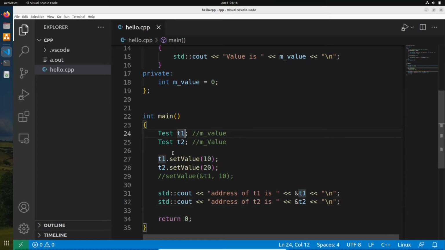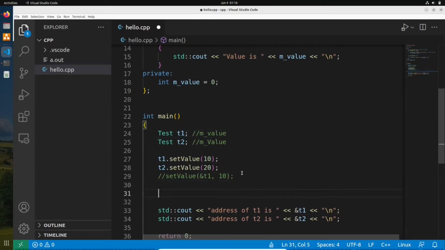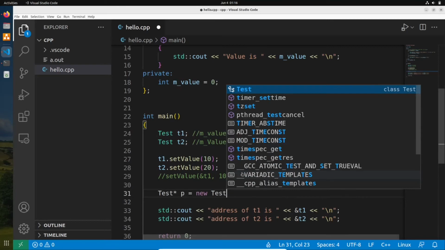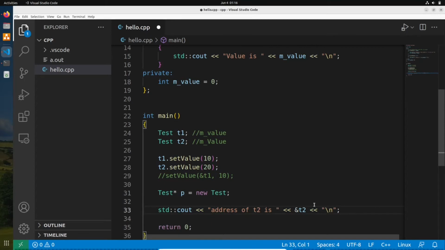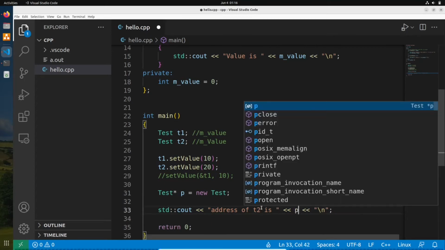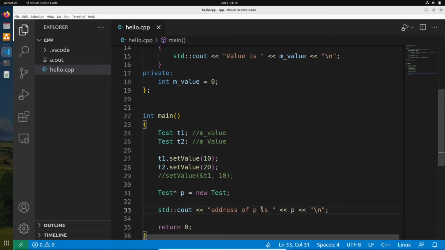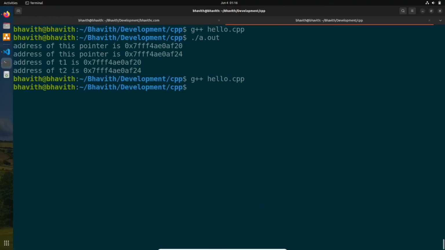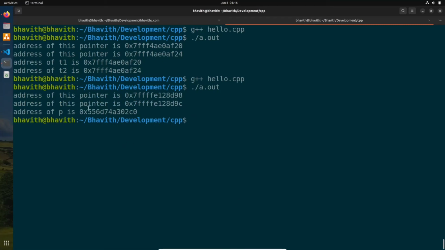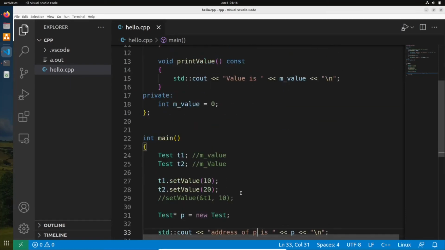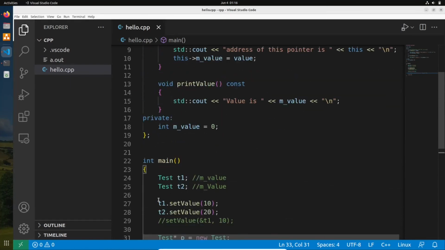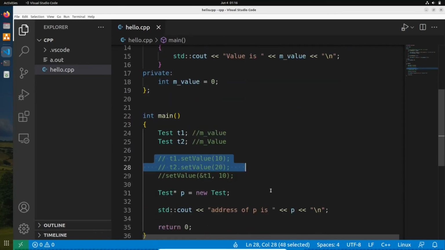Now let's see what happens if the instance is created with the new operator. Let me write star p equals new Test. Let me get rid of all this. Instead of t1, let me put p, and here also. Let me recompile and run a.out. I had not saved this, so let me comment this part, since I did not call set value.